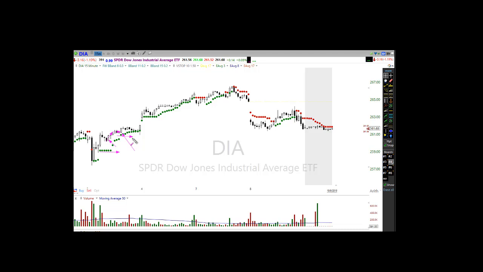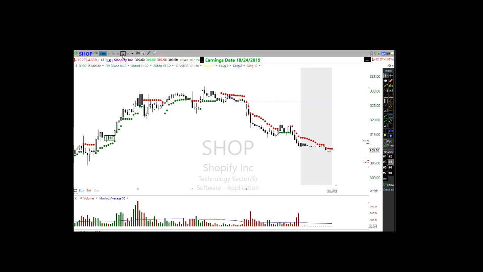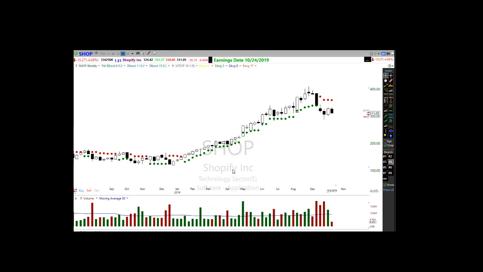Okay. So does it work on the 15-minute time frame? I'd say it really does. It does very, very well on virtually any time frame. If you're an intraday trader, if you're a longer term trader, I'm going to show you an old chart of SHOP when SHOP was just trending very nicely on a weekly. Can you use the volatility stop on weekly trends?